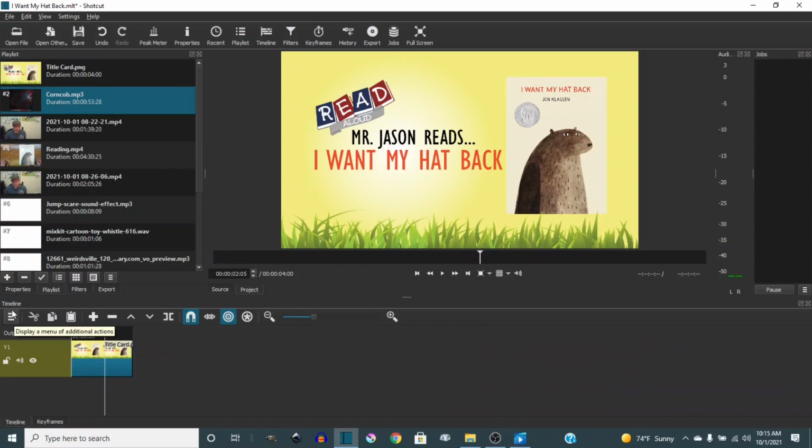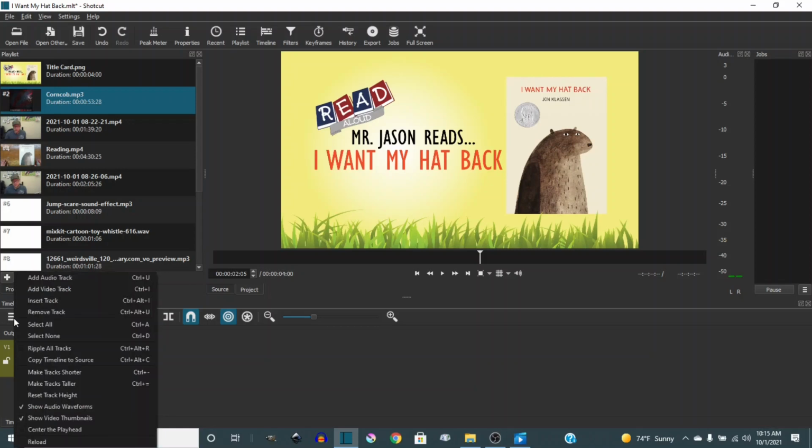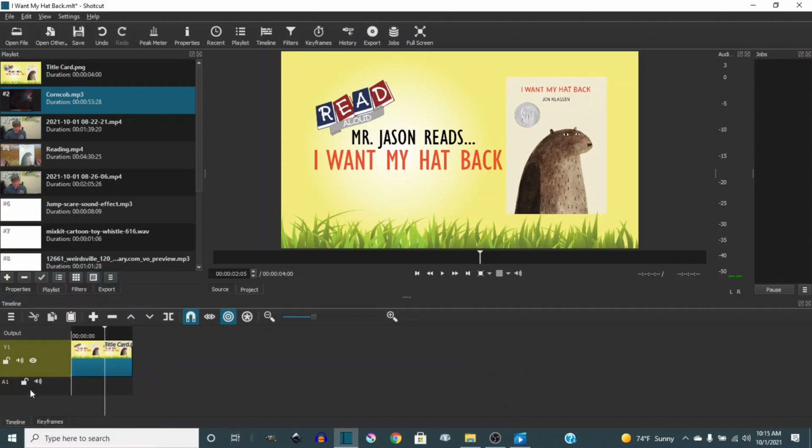So you see this little button here that looks like some lines stacked up? That's because it's meant to look like those layers that you have stacked up in your timeline. So clicking on this lets me do stuff with those layers, those tracks rather. And I can tell it to add an audio track. Or if I have a good memory and I can remember all of the hotkey things, I can just hit Control U. All right, there's an audio track down there now, A1.